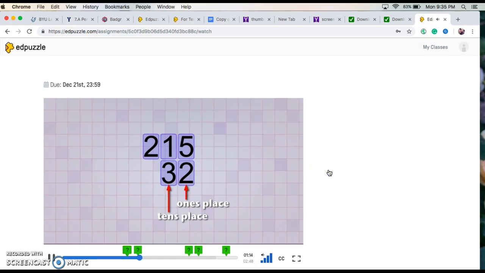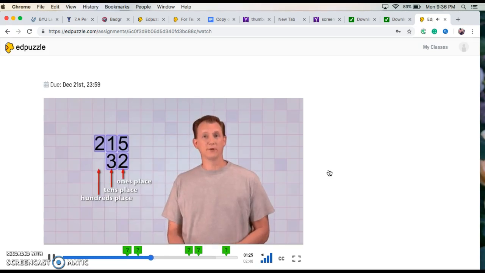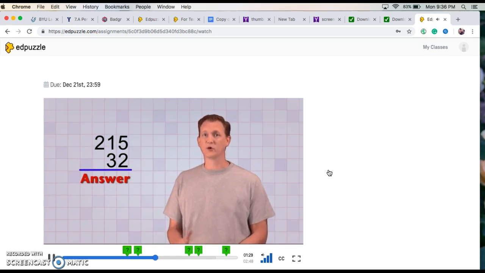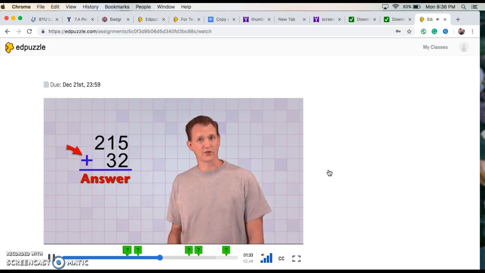The tens places are also lined up, and the hundreds places. Well, the bottom number doesn't have a digit in the hundreds place, but that's okay. We can just imagine a 0 there as a placeholder, but we don't have to show it. After our numbers are lined up, we draw a line just below the bottom number because our answer is going to go below that.